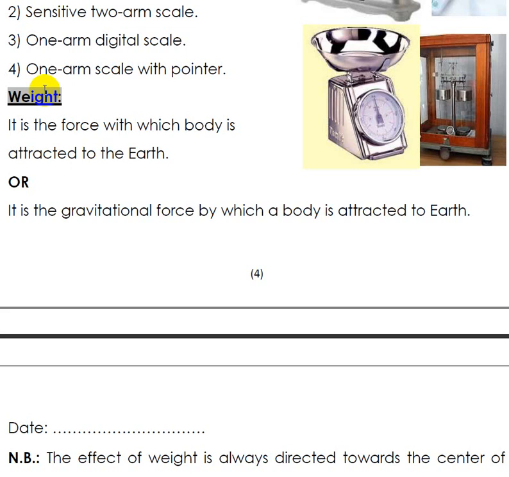When this tissue or a paper falls on the floor, you see that there's something that attracted it to earth, which is its weight. It's weight that attracted the thing to earth. It's a kind of force by which the body is attracted to earth. And the force that attracts anything to earth is called gravitational force. Gravitational force is by which the body is attracted to earth. Okay?